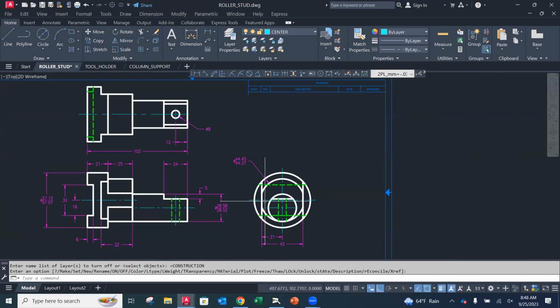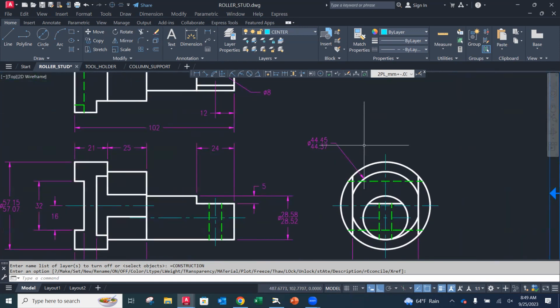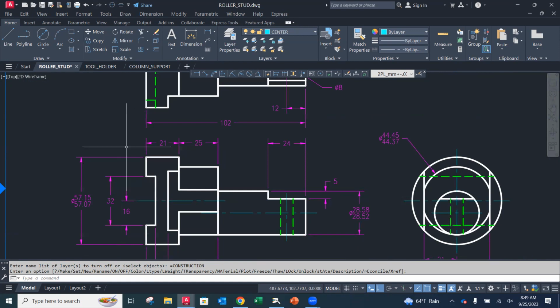The only special dimensions on this drawing are going to be the 1, 2, 3 diameters that have the limits. So I'll review how we add those back in. First and foremost, you need to know what was the diameter that you drew this to.